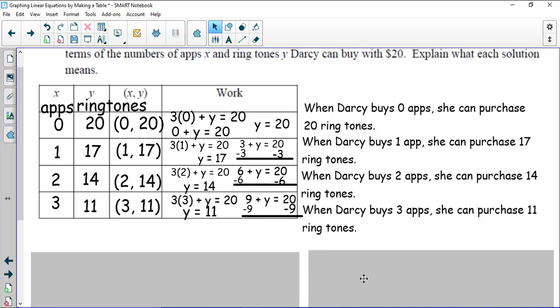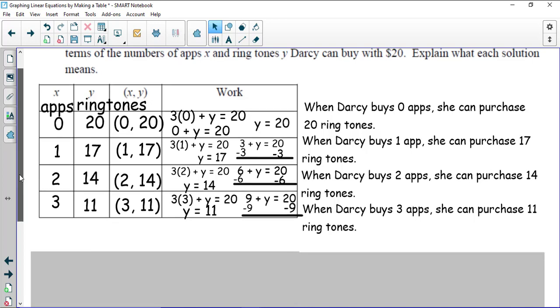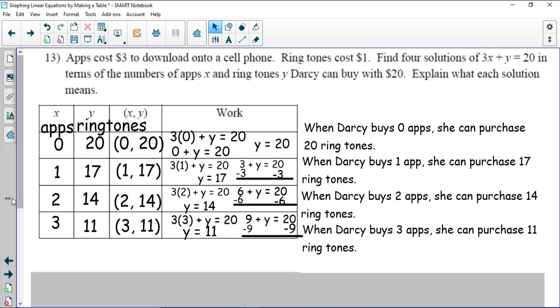Now, something for us to keep in mind here is that we need to be smart about what numbers we use. We can't choose negative values for x. Also, if we get too large of a number of apps, for example, if we get into, let's say, 7 apps, since they cost $3 a piece, we'll already be over that $21. So we are a little bit limited for what values of x and y we can use or choose as we're solving this linear equation and creating our table. So that's just something for us to keep in mind.